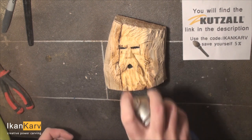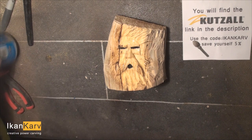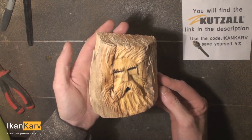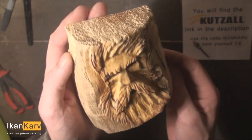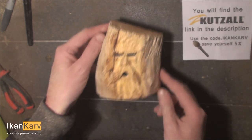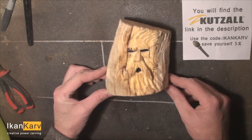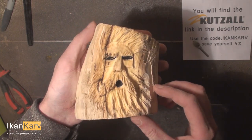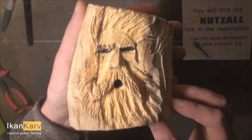So hopefully that's helped some of you. And I look forward to doing a more detailed one. This is just basic for beginners, and that shows you roughly how to do a wood spirit. Hopefully that's helped a few people. It was good getting to show you how I do wood spirits. Like I said, really it's a basic one, it's not too detailed. But if there's people out there, obviously some people never done a wood spirit, that's basically my advice on how to get a quick spirit into a piece of wood.